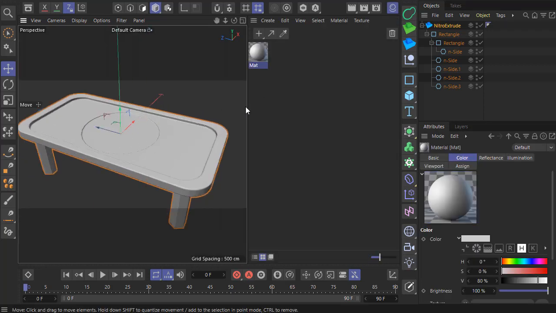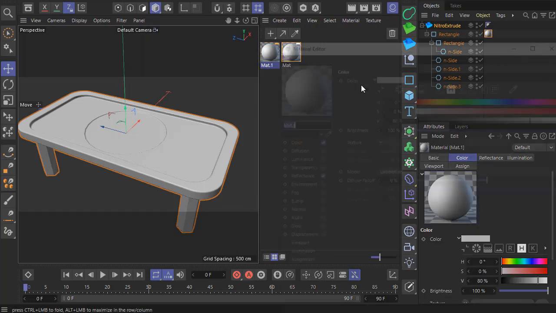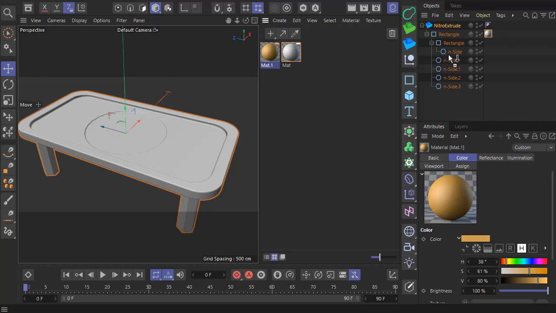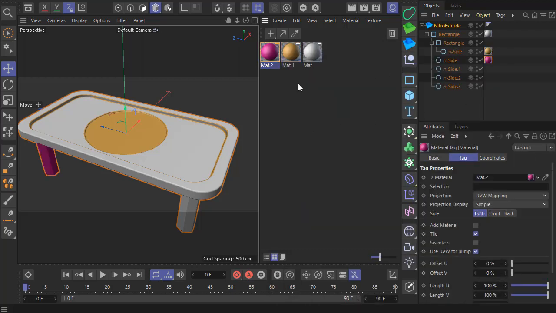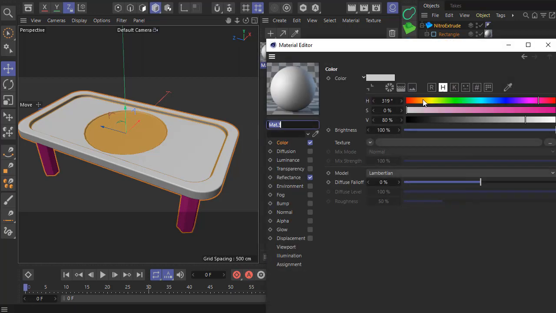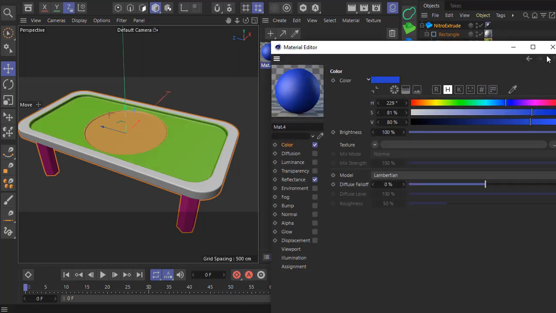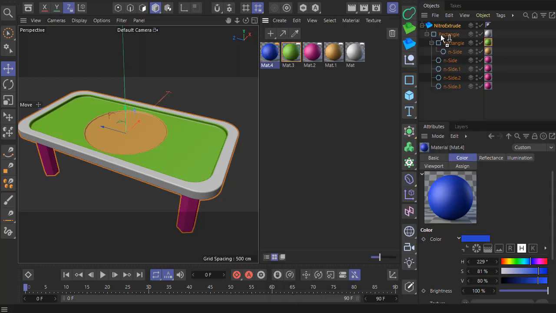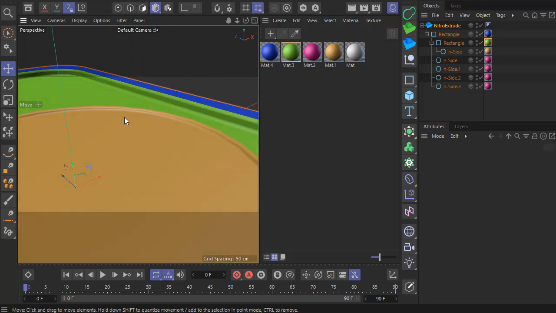To put the material is very easy. Just make a material, and just drag it where you'd like to put it. Let's say here, and for example, here another one. You can see. Let's put maybe right here in the legs. Okay, let's put another one, something like this. Finally, let's put a blue in here. Okay, and you can see how easy it is, and how cool you have the edge.